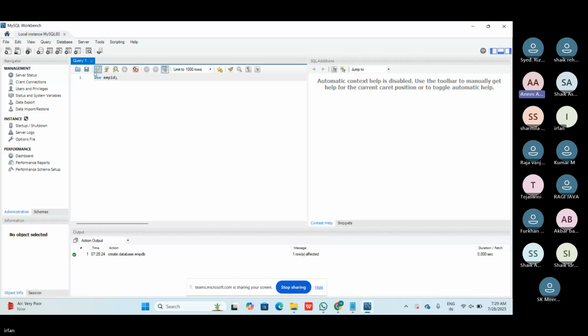EMPDB you gave. You can see at the bottom: created a database EMPDB. Use the same name. Now click execute. Now you are connected with the database. The first thing you created the database. Now you are using the DB. We'll go into detail later.